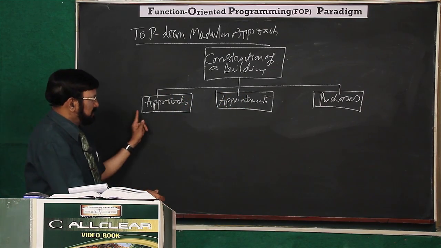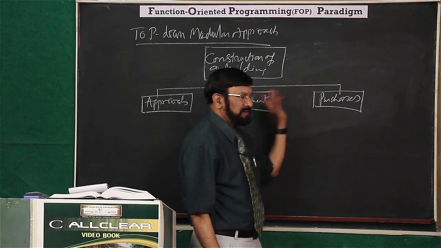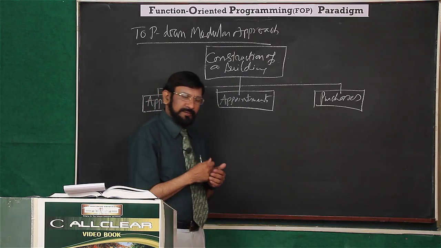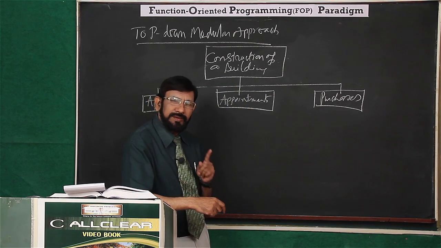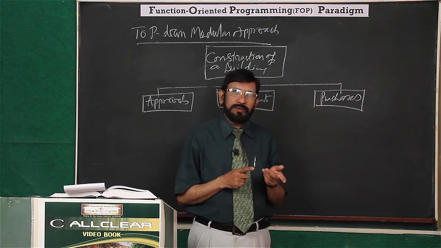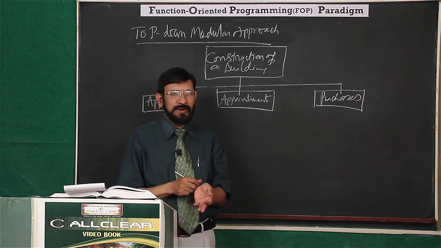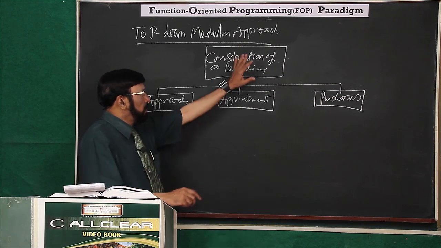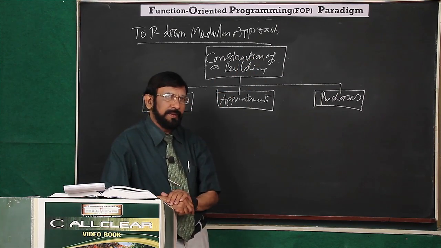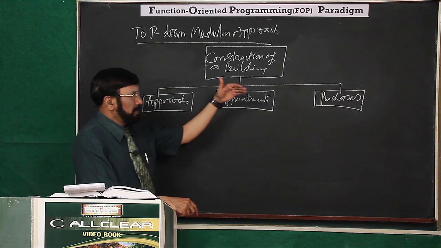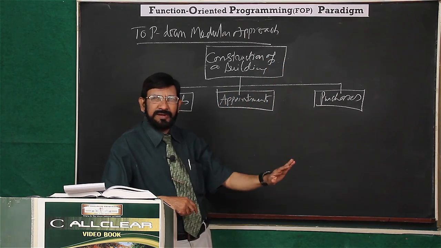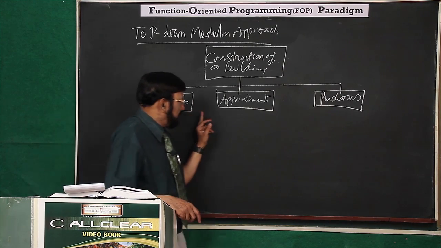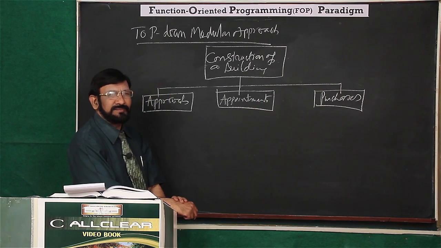Every activity you analyze, they come under one of these three. In this context, the basic assumption is already you have a plot and you have ample funds for constructing a house. After that, we are talking about only construction of the building. Now, you may list out dozens of activities. Any activity you take and analyze, they come under one of these things.